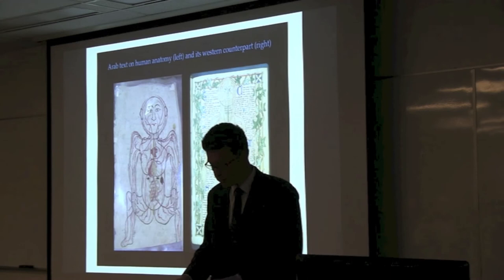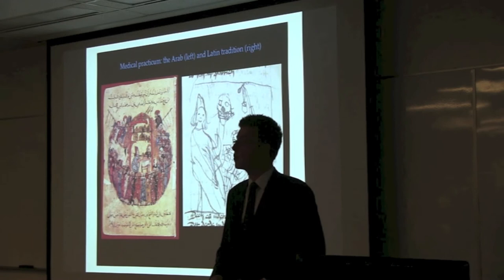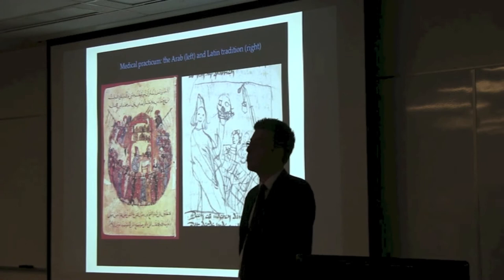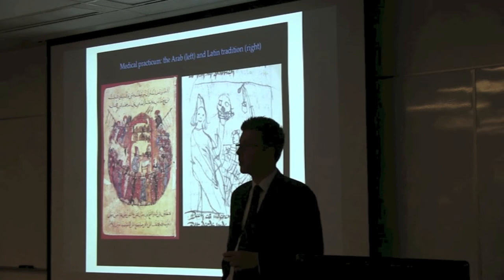The other thing that's very important early on is the manner of transmission, that's to say in a setting of education. And that also was not done in the West until this particular period. We have to wait until the middle or late 12th century for this to happen. But the classroom is an important conduit for this knowledge because it gives you a setting where you can actually spar with individuals trying to find out what's really going on. And also, of course, where a teacher tells you this is what's going on. So it's always a nice mix of the two.